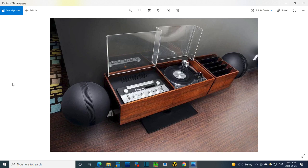Isn't that a fantastic thing? And I'm pretty sure the owner has the plastic cover there. I think he does. Might be something that would disappear on a lot of these. So that's wonderful. I wonder how many of these are still floating around in the world, because look, it's a little ungainly to have that in your house. Wow.